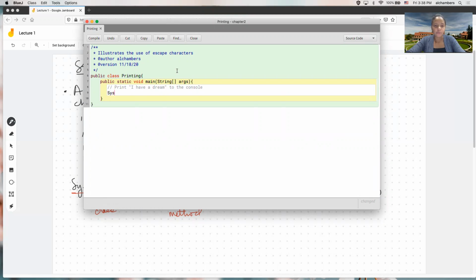Maybe the most straightforward basic thing to do would be system.out.println, I have a dream. So I have two sets of double quotes here. This one is opening the string literal, and then this is the actual quote itself, and then closing the string literal.